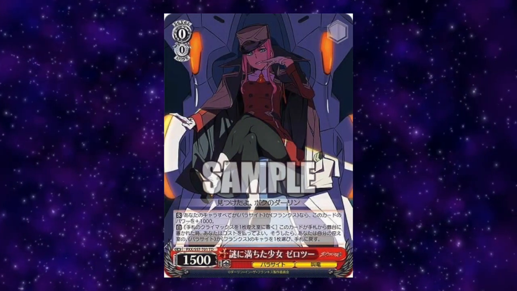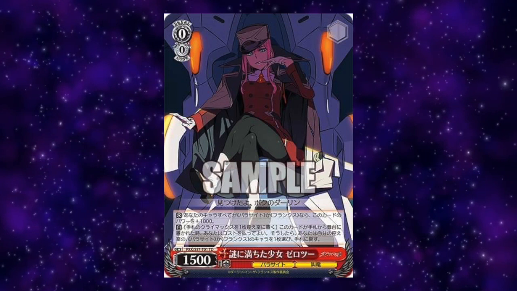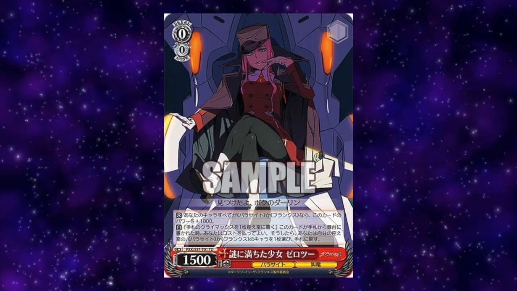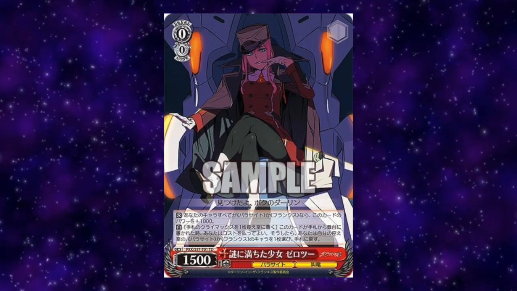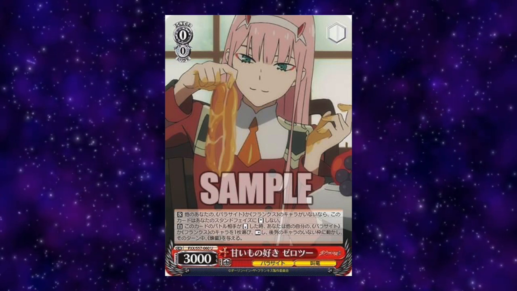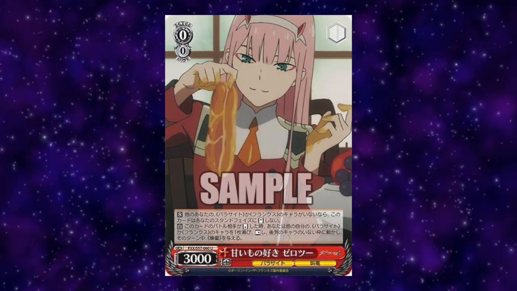This card allows itself to gain 1k if all your other characters are either Parasite or Franxx, but the second skill is really nice because on play you could discard a climax to add a character with the aforementioned traits from your waiting room to hand, thus being a hand fixer of sorts. Then 3 02 Love Sweet Food, which can't send if you don't have another character, but also acts as our clean cut with its second skill.